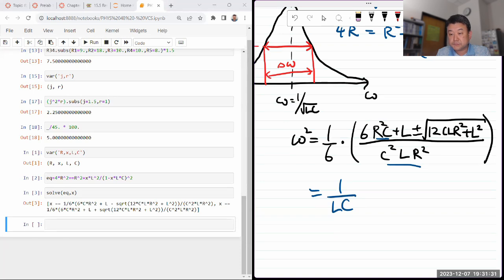And then I have plus, let me write the second term. There's going to be some shift in frequency apparently. L's cancel. And I have one over six R squared C squared. And finally, plus minus, and let me write this out. So six coming in, I'm going to just write everything under square root. Then six being squared 36, so that combined with the 12 will be, let me just write it out. It'll be 12 C L R squared plus L squared over, and then six squared, so 36. And then all these things are squared. So it'll be C to the fourth power, L squared, R to the fourth power.